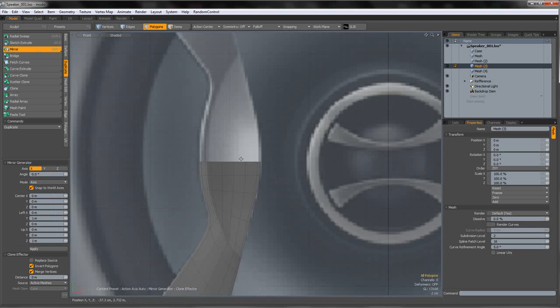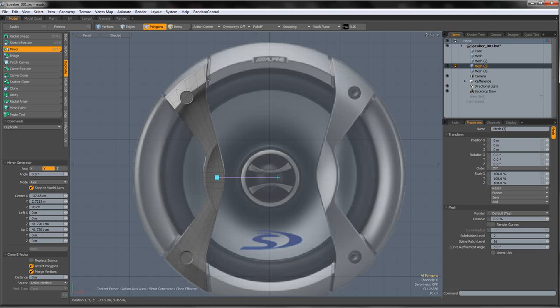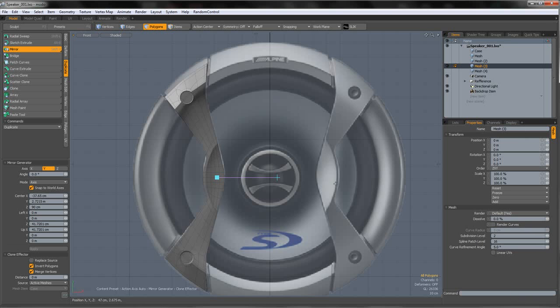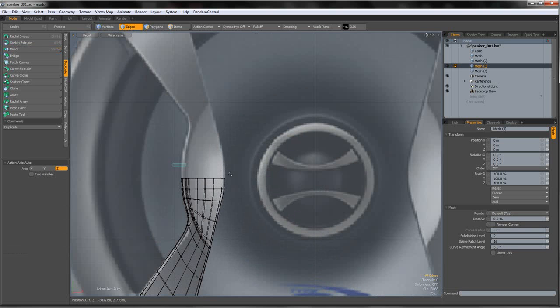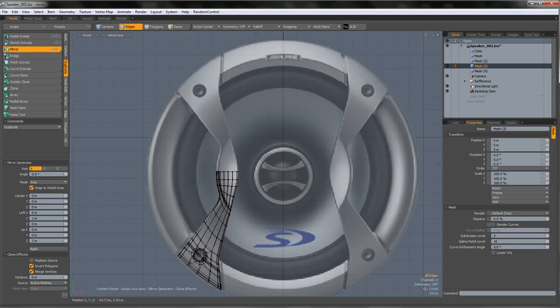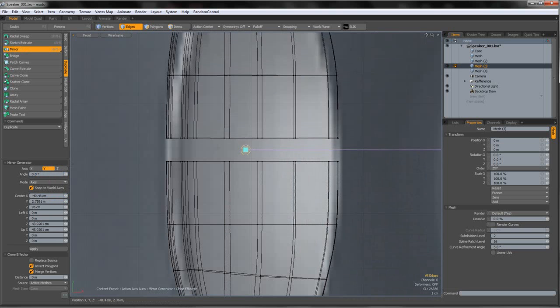We're going to go duplicate mirror on the y-axis. And it turns out we're a bit too short. So we're going to move this up on the y-axis.